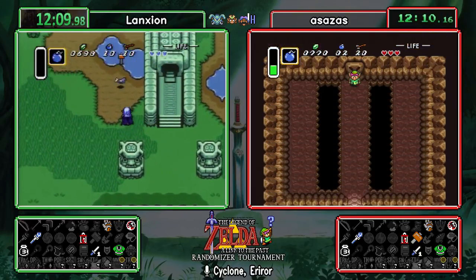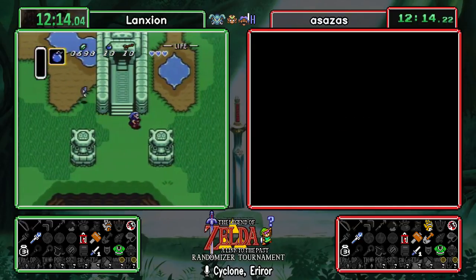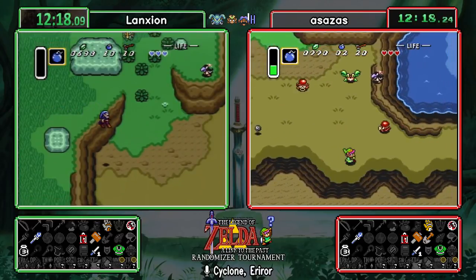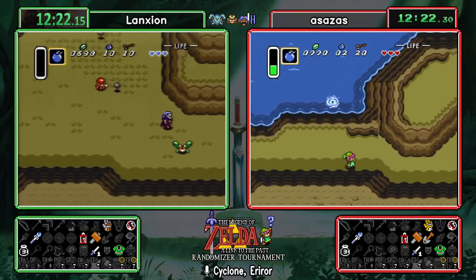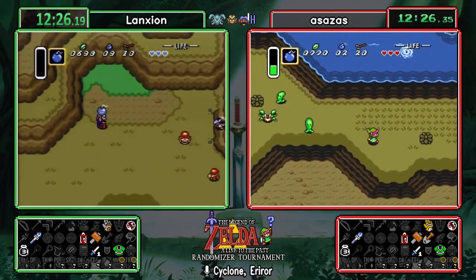Now we have a lot of Dark World access. I think that opens up the entire Dark World at this point. I don't think there's any, except for the Dark Death Mountain area, because you need the hookshot for some of that. But otherwise, I think the entire Dark World is open at this point. Yeah, pretty much. We can go wherever we want.